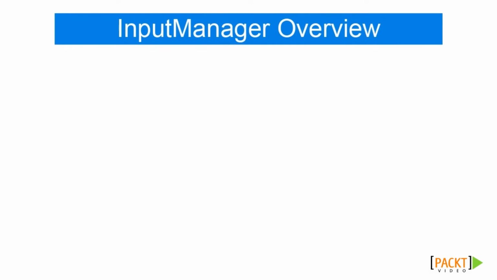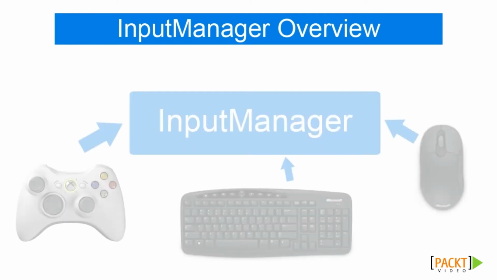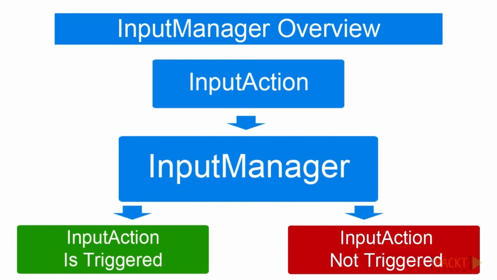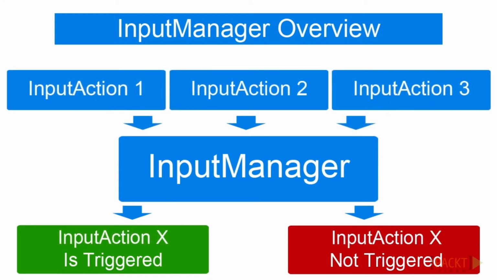So let's have a quick overview of the input manager that we've just implemented. Our input manager manages several types of input: the mouse, keyboard, and gamepad. It will determine the state of a certain button of one of these devices based on the current and previous state of the device. If you want to check if a certain button is triggered, we need to add an input action. We can also add several input actions to the input manager. Each input action has its own set of buttons to check. So checking for input becomes pretty straightforward and always the same.